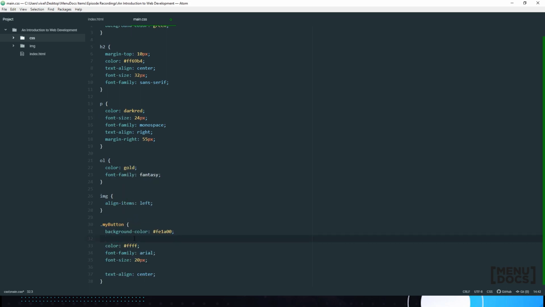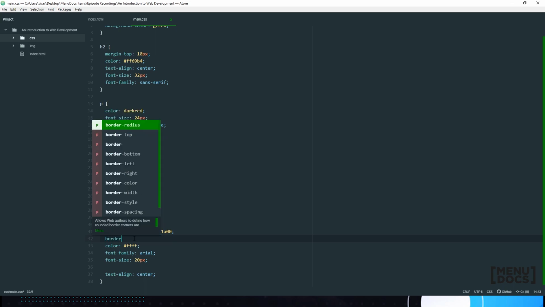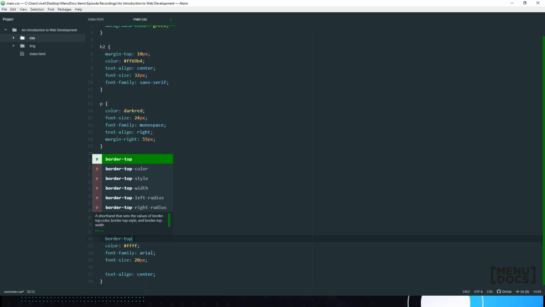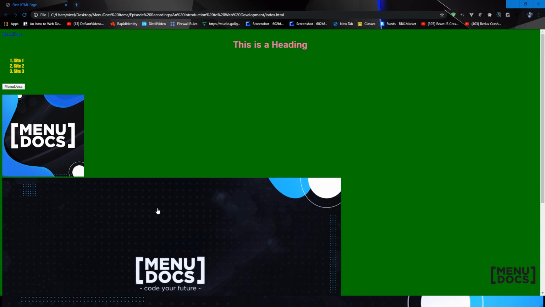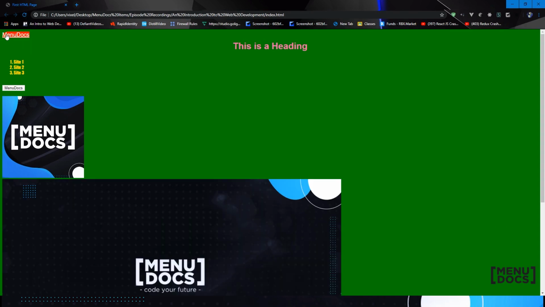Alright guys, so now we're going to talk about adding in a couple of things that we have not talked about. We're going to talk about border radii, which is just to make our button look kind of circly. So if we go to border top left radius, and we're going to set those to 20 pixels, and we're going to save. And then if we refresh this, you'll notice that our button has a nice curve to it.